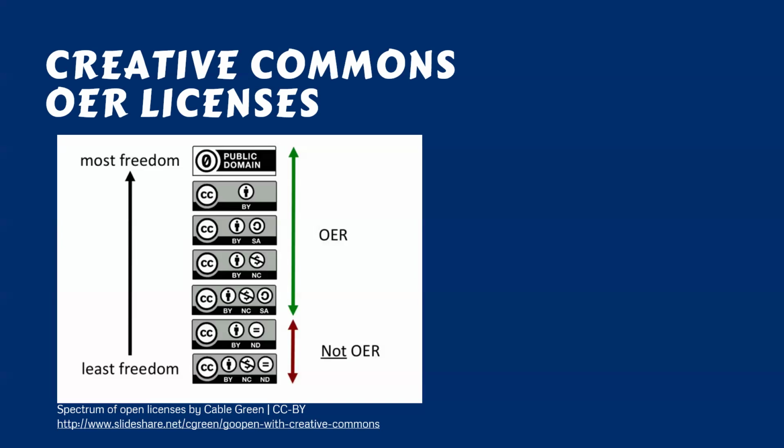And the copyright holder, the creator, is allowed to choose how they want their work to be licensed. The two licenses that are listed as not OER do not qualify as OER because of the ND, which means no derivatives, meaning you are free to copy, share, and redistribute the work, but if you remix, transform, or add to the material, you may not distribute it.